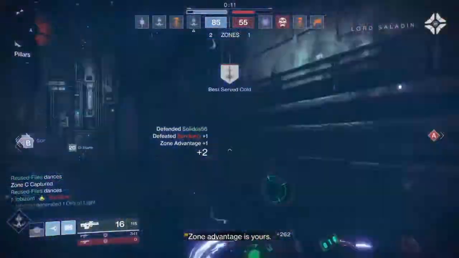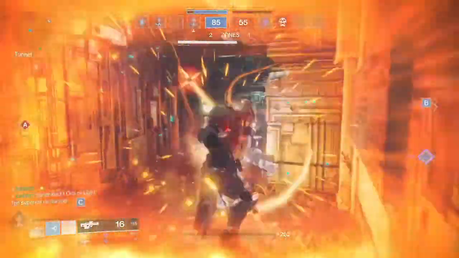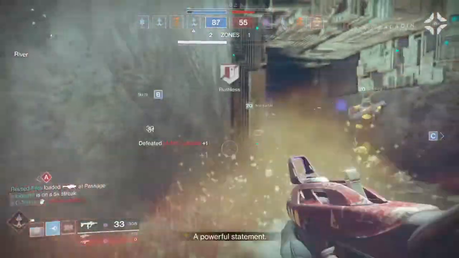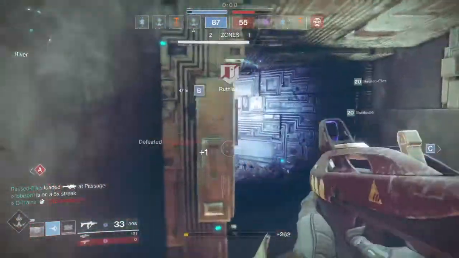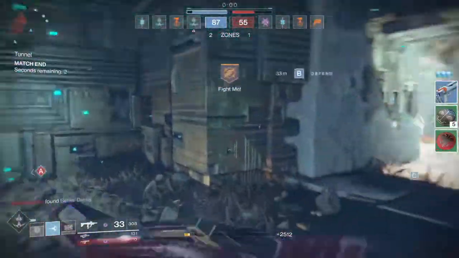So we'll watch this again. Once I pop the shield, I know they're going to try to come finish me off. So here I pop it, and immediately I'm going to exit. This guy actually runs through the shield, which gets me the kill. So barricades can be really helpful for helping you escape danger.